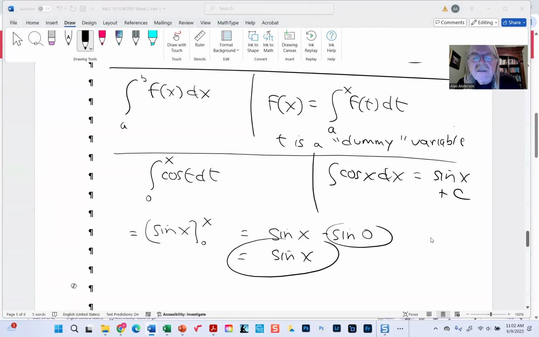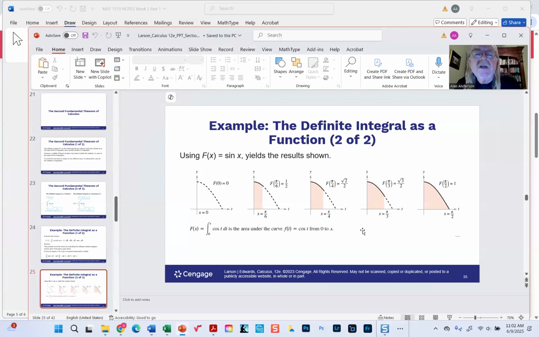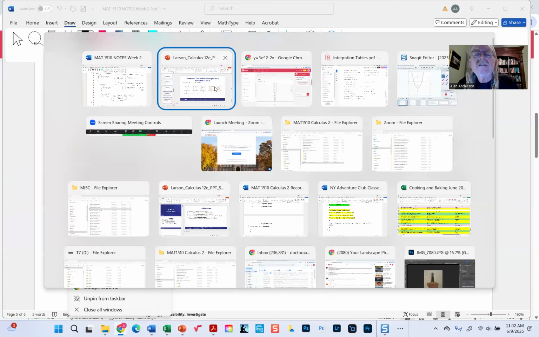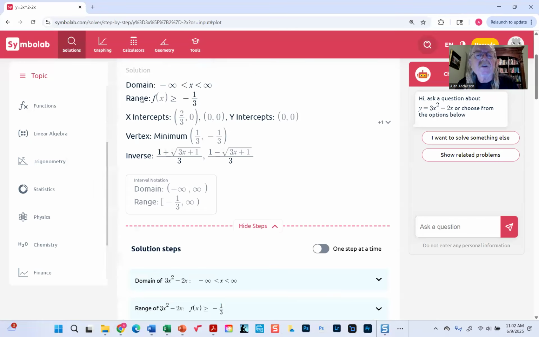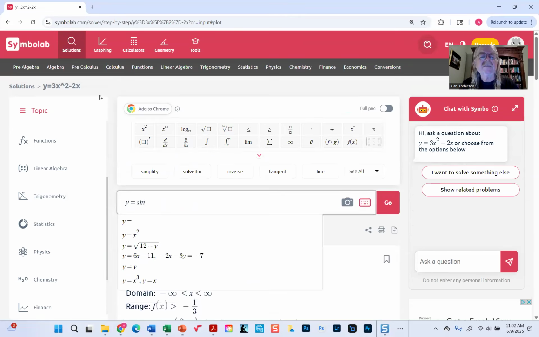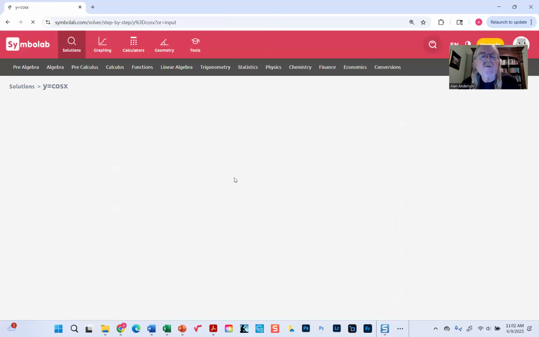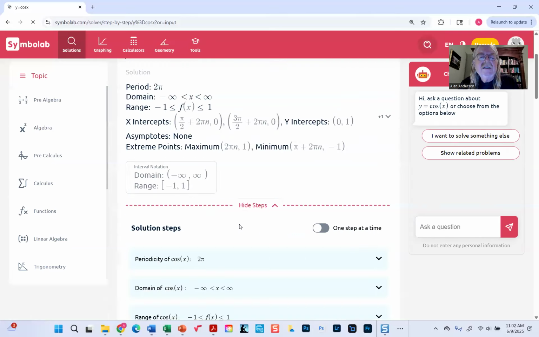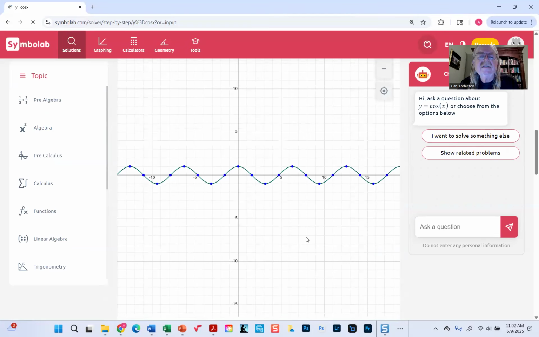All right, so let's see if they've got a graph of this. They do. All right. So the cosine, if you remember how that works, let me go back to symbol lab real fast. The trig functions are not usually very straightforward to graph because they repeat themselves many times. So we'll start by just getting the graph of cosine x. Just a quick reminder, peaks and valleys. Yeah, I mean, it's simple. So in other words, the cosines.